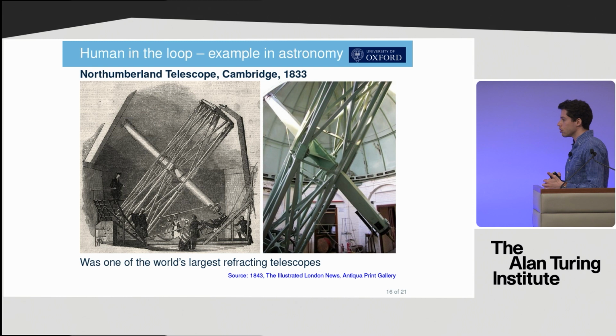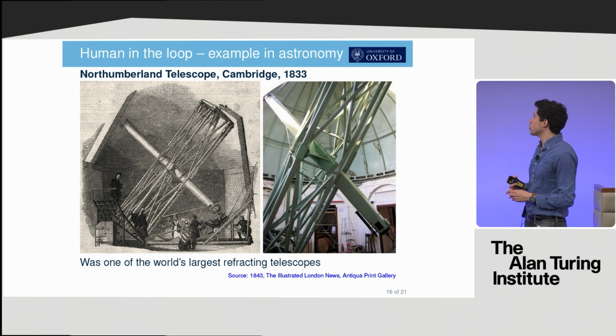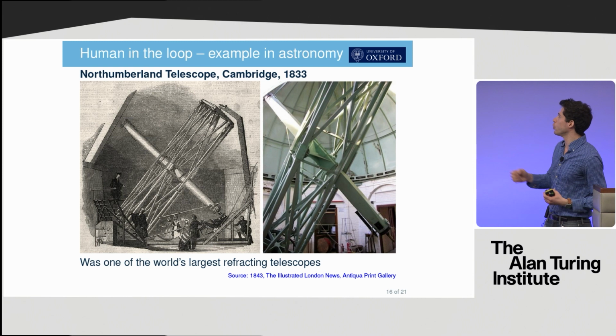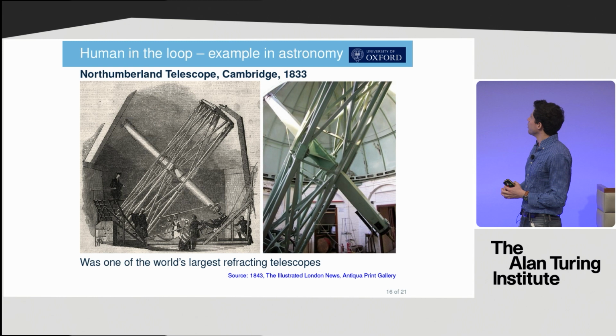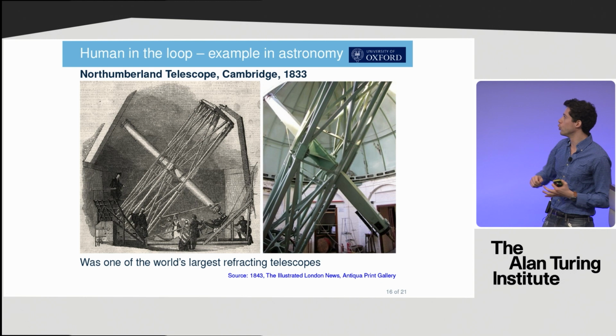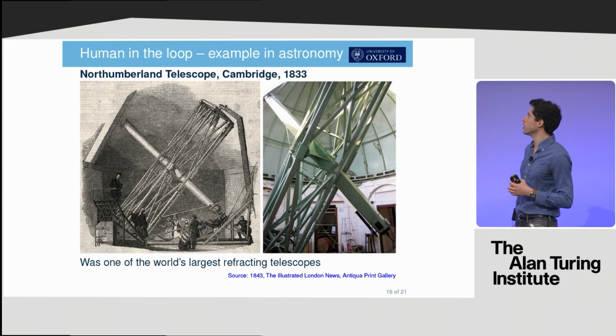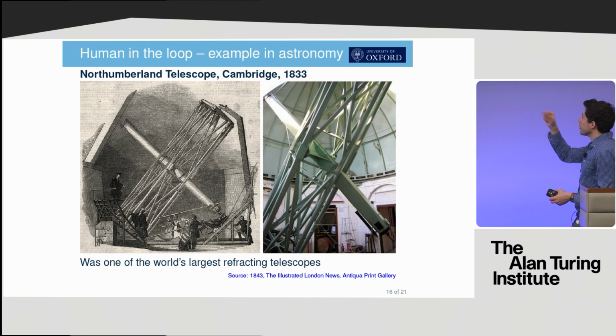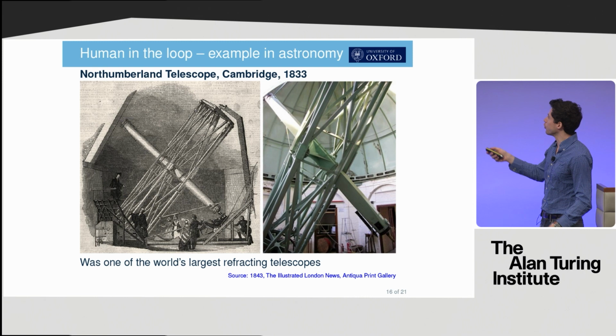I'm going to explain what active learning is here. I don't have the Plex results over here, but I'm going to explain active learning for a different project that we had with Galaxy Zoo in astronomy, because I have some pretty pictures over here. But the main point is that we've looked at extensions of this using foundation models, large pre-trained models trained over billions of images, to see whether that actually improves active learning performance. So what is active learning? Over here, I have the picture of the Northumberland Telescope in Cambridge in 1833 on the left, and a picture from when I was in Cambridge about 10 years ago, which I took, on the right.